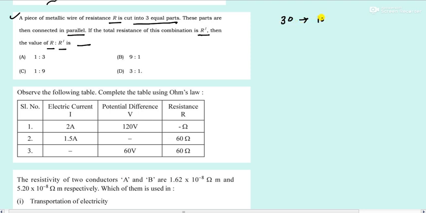You will tell 10 plus 10 plus 10, correct? How did you get that? We just divide it by 3, correct? We get one individual part, isn't it? So that's what we are going to do. We will divide this R into three equal parts. What will that be? R by 3, R by 3, R by 3. So these are the three equal parts, right?